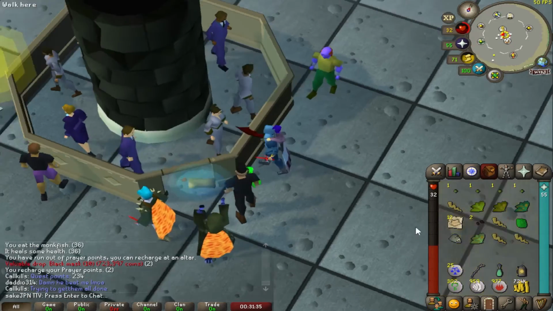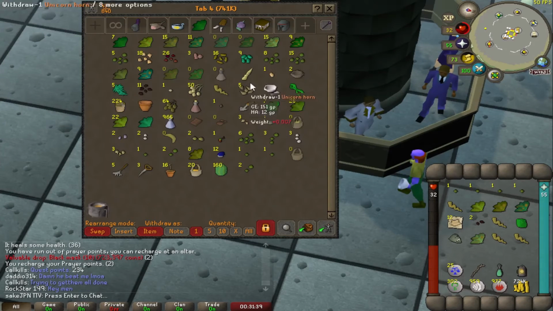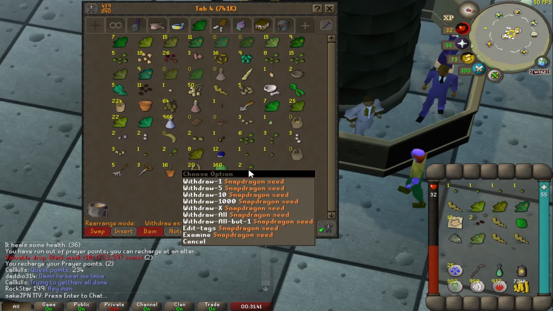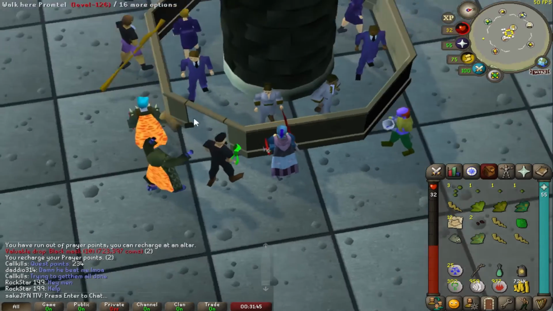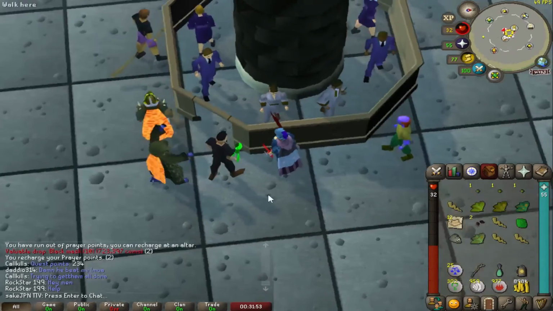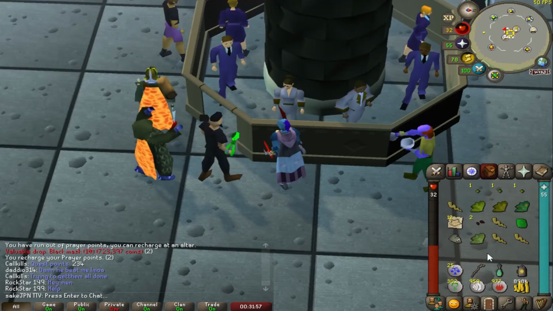Yeah, so 712K. Nice. So that's 712K in the bank. We don't need a snapdragon seed, so we'll go ahead and sell those. Oh, I only got 3 actually. I thought I got an extra one, but I guess I didn't. Close. We're 102K away from a mil. That's— hey, I am not complaining.